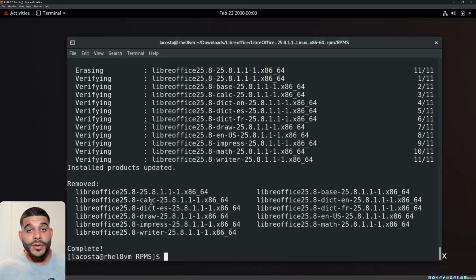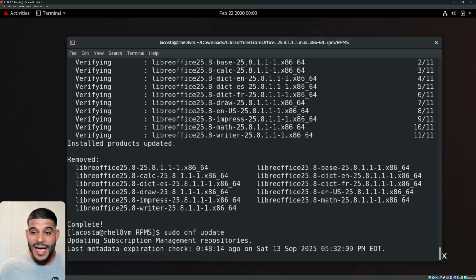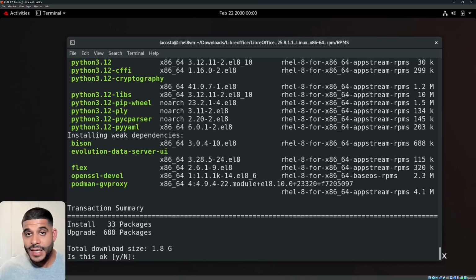Pretty cool there. Now, real quickly, before we move on, just to recap here, I already showed you guys how to install and remove packages, showed you how to search for packages and how to find additional information. Plus, we also looked at the version of DNF. But now let's focus a little bit on how do we go ahead and update packages on the system. So similar to our previous videos, we can elevate our privileges and we can do a dnf update. And let's go ahead and take a look at what updates are available for us. And it's going to ask us whether we want to update those packages or not.